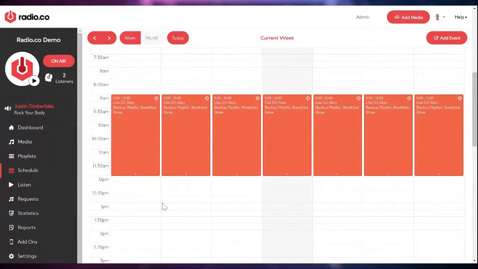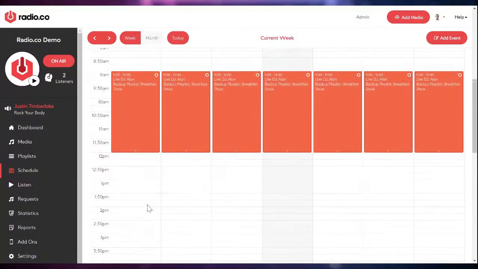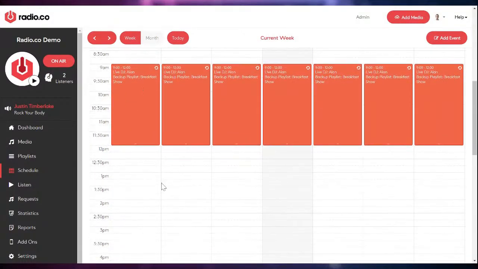Now, as I said before, that default playlist we have will automatically fill in any gap in your schedule. So you'll see there's a gap here every day between 12 and 9. So as soon as it hits 12, that default playlist will automatically fade in and start playing. I had about 30 tracks in my default playlist, probably spanning 2 hours maybe. So basically every 2 hours it's just playing on loop. And it will do that until it reaches another program, which in this case is 12 till 9.